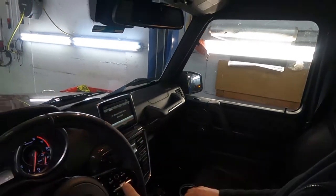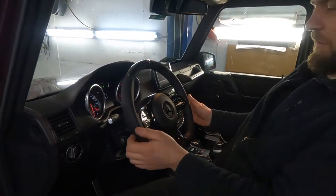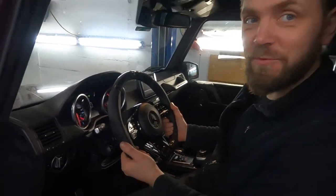You can see the volume. Definitely looks cool. So of course it's cool. See, this is from the new G class.